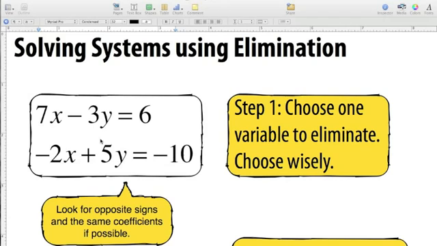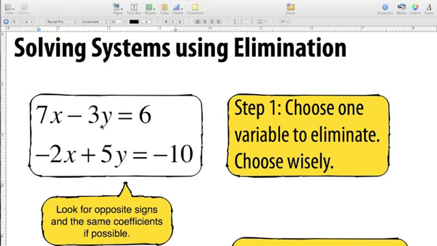and I would have immediately gotten rid of the y. In this case, the signs are opposite, which is a good thing, but the numbers are different. So I'm really going to have to take a number and multiply each of these three parts, and multiply a different number by the bottom three. The goal here is to multiply such that when you add the two equations together, one of the variables goes to 0. So you have to end up with, if we're going to do y, 0y.